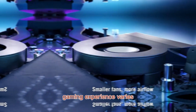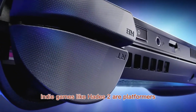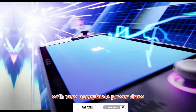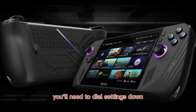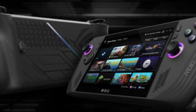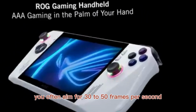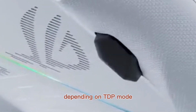Gaming experience varies depending on what you play and how you tweak things. Indie games like Hades 2 or platformers shine: smooth, responsive, hitting high frame rates, with very acceptable power draw. AAA games are still pushing the limits. You'll need to dial settings down or accept mid-FPS in demanding scenes. Rocket League at 1080p flies at 120Hz when settings permit, but in heavier titles you often aim for 30 to 50 frames per second depending on TDP mode.